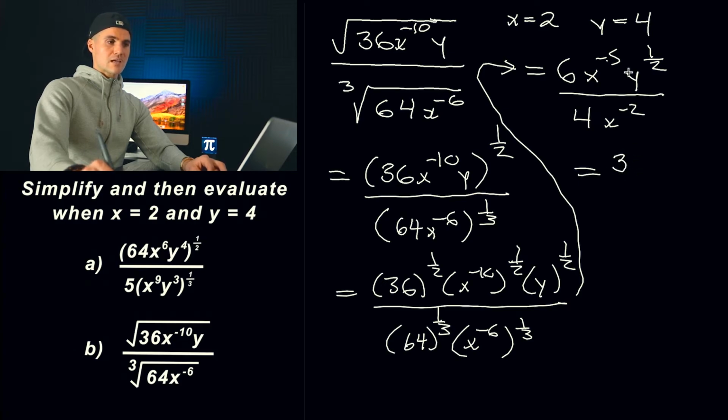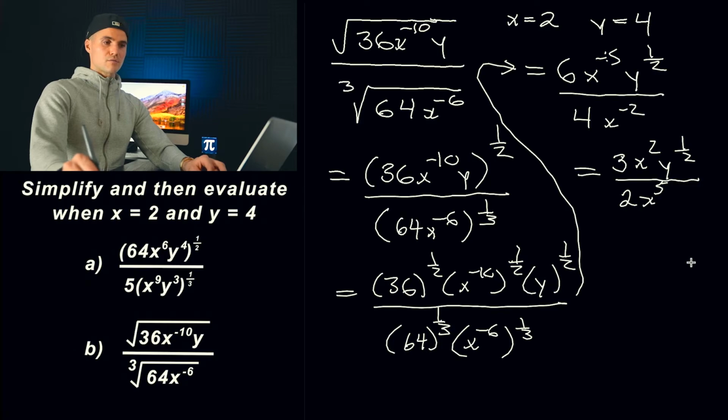So there's going to be a 3. This x to the negative 2 I brought up. Y to the half, let's keep that there. And then this 4 simplified to 2, right? 6/4, 3/2. Now the x to the negative 2 I brought up, x to the negative 5 I'm bringing down. That becomes a positive 5, like that. Now there's no other y's around, right? So this can't simplify with anything. 3 over 2 can't simplify.